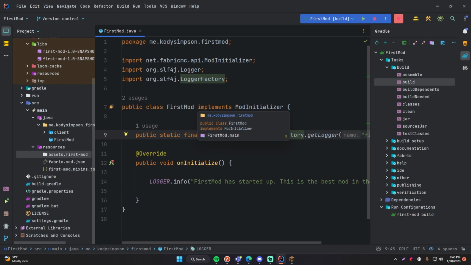Okay, guys, that is it for this episode. Hopefully you enjoyed it. Hopefully you learned a lot. Again, we created our very first mod using the Minecraft development plugin on IntelliJ. We configured that mod. We added our first logger and logged something as the mod started up. We saw how to actually start the mod within IntelliJ as well. And then finally, we built the mod into a jar file and installed it and then ran it ourselves with Minecraft. So hopefully you learned how to do some stuff.